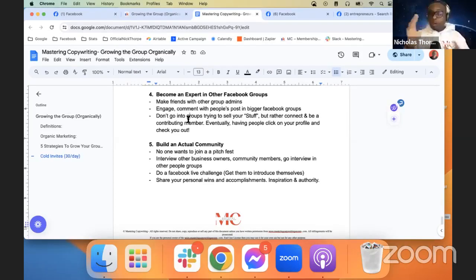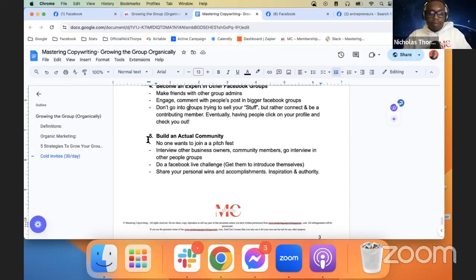Whether you're giving value in the groups, liking and commenting on other people's stuff and giving value on their posts, or going on an interview, whatever the case may be, people will naturally want to connect with you when they see that you're helping them out in a situation, or they see that you're building an authentic virtual relationship with them. People naturally go on your profile and want to connect with you some more.